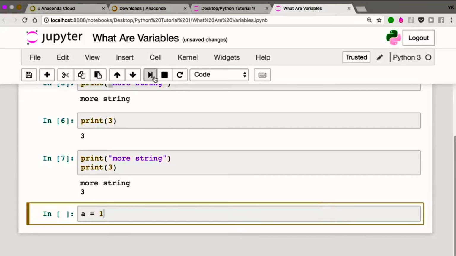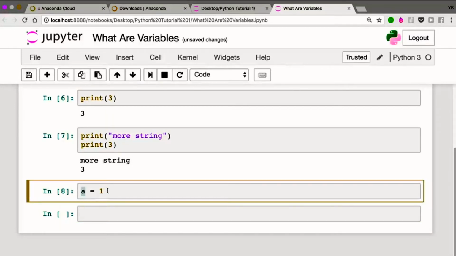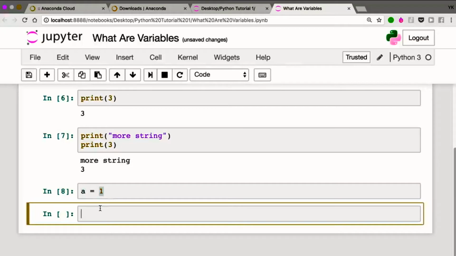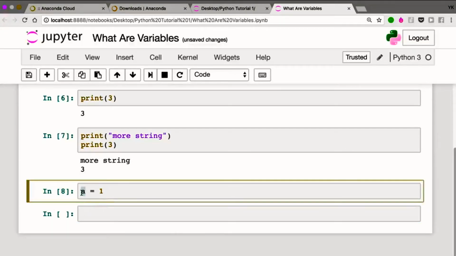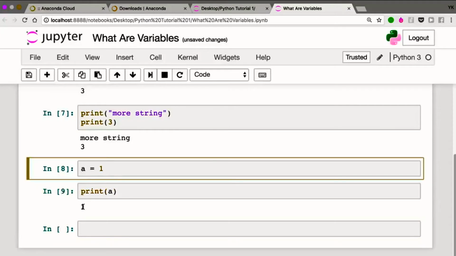So when you run this cell, you won't see anything printed this time, but the variable a now contains the value 1. Or a more technically accurate way of thinking about it is that the variable a refers to the value 1. And you can check what's inside the variable a by printing the variable with print parentheses a. And note here that there are no double quotes or single quotes around this character a, and that's because a is not a string, it's a variable. And when you run this cell, you see the value a is referring to, which is 1.